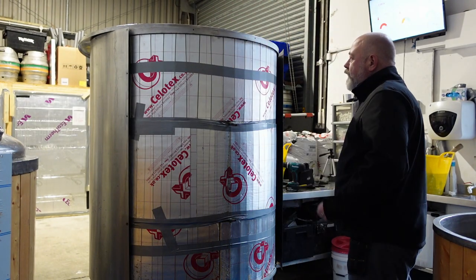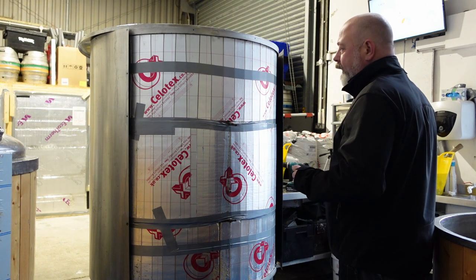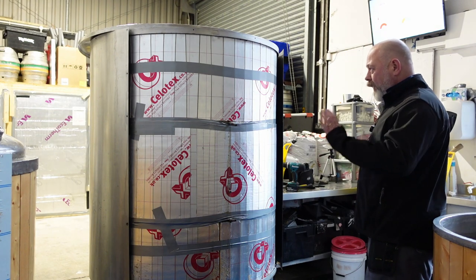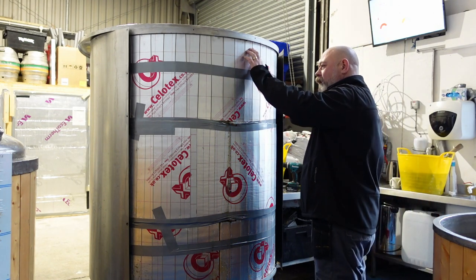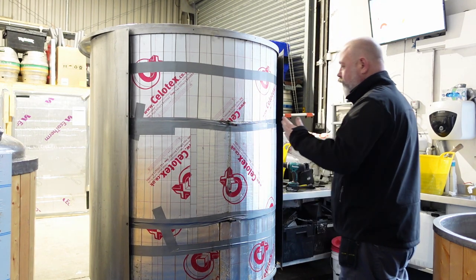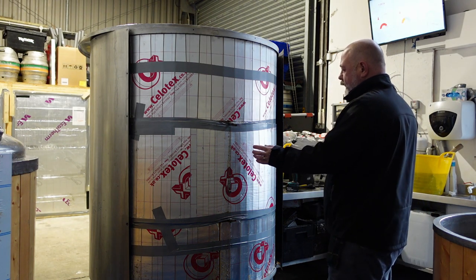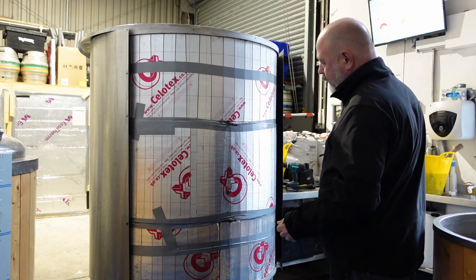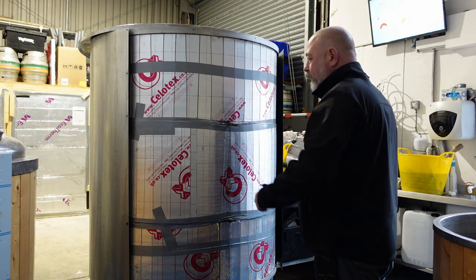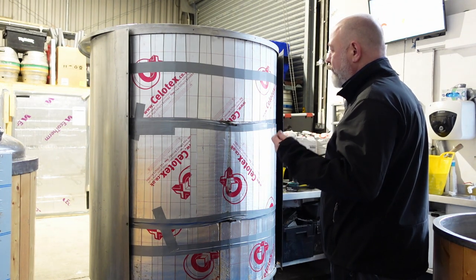Cover is off. This is good — this is what I thought I would see. When I spoke to Mark at Elite Stainless Fabrications in Swindon, he said there's two ways they've done these: one is with 12mm Celotex Kingspan stuff, scored and wrapped. But I believe Celotex stopped making this particular thickness, so they've moved to foil bubble wrap stuff now, like I've wrapped the second tank. This is kind of easy to deal with.